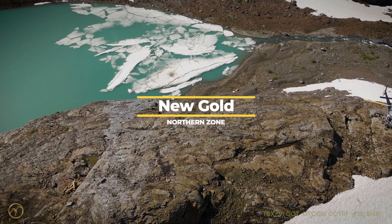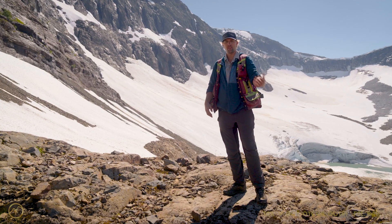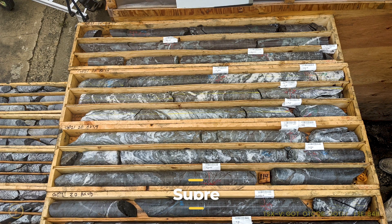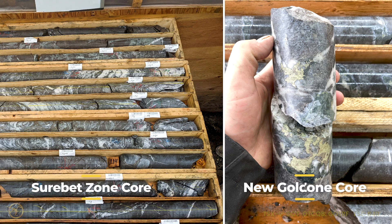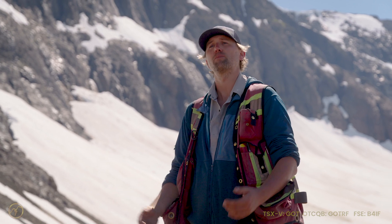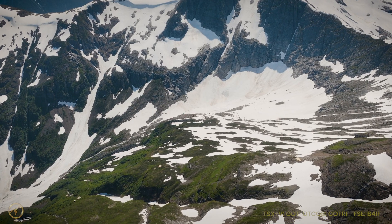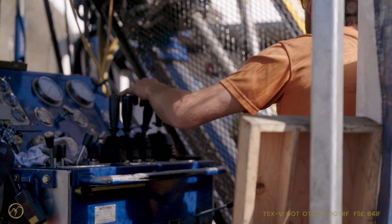New Gold is where we have sulfides hosted within brecciation in the Hazelton Volcanics. When we compare the core between the sediments that are hosting the Sherbet Zone and the volcanics here that are hosting this brecciation with sulfides, we see a lot of similarities. That means we could be looking at a very common, gigantic mineralization feeder system that is widespread and also open in all directions. The entire team is quite excited about the fact that we may be on one of the newest, largest gold discoveries in the Golden Triangle.